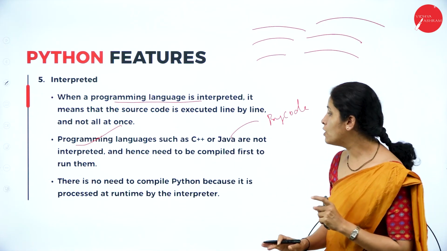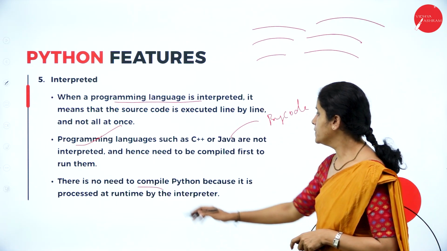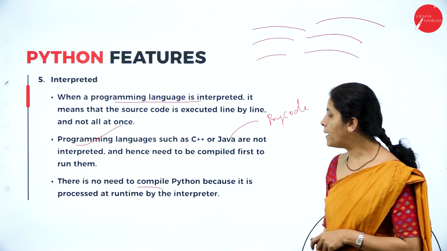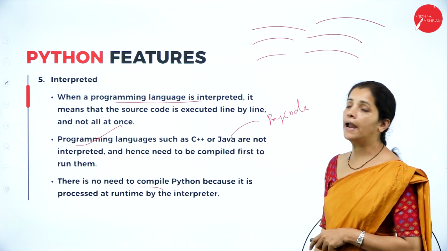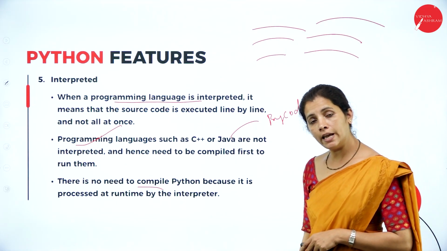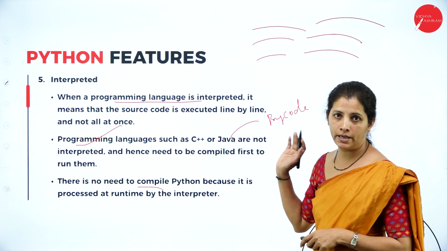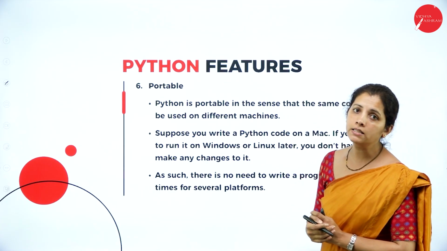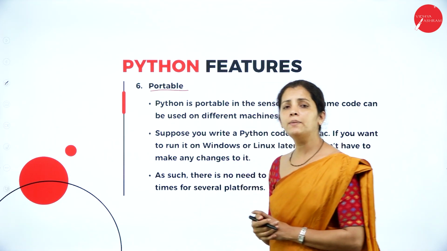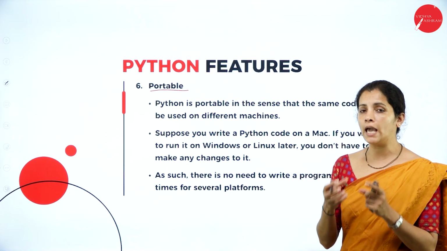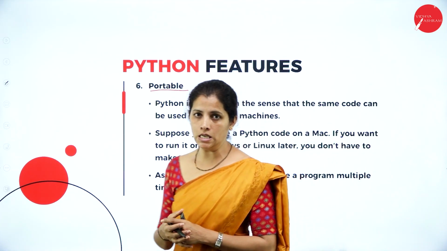So here we do not require any compiler. There is no need to compile Python because it is processed at runtime during the execution of the program. We are going to use the interpreter. Then what is another feature? That is portable. Portable in the sense what? You can carry something from one place to another place very easily.